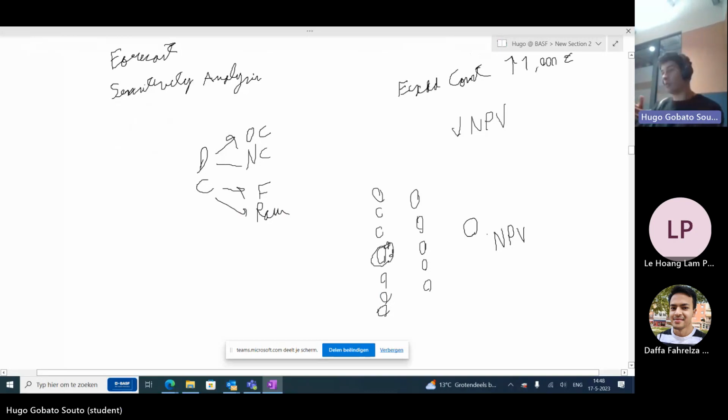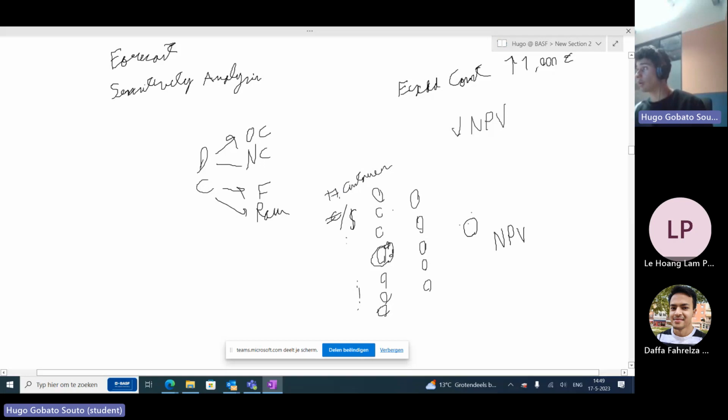So first of all, do you understand now what sensitivity analysis is? Yes. And do you understand now how we could use neural networks for sensitivity analysis? No, not that. Okay, so essentially you have the neural net. Let's say you have trained your neural network, and it is now very good at predicting what your net present value will be. So you just put in the inputs, like the number of customers, and also the exchange rate, like euro per dollar, and things like that. You have your inputs, and your neural network is very good. It will give you the correct NPV. And then you have this neural network, right?